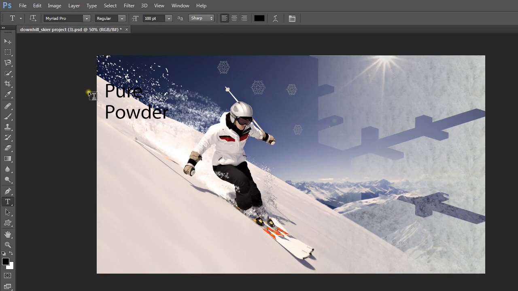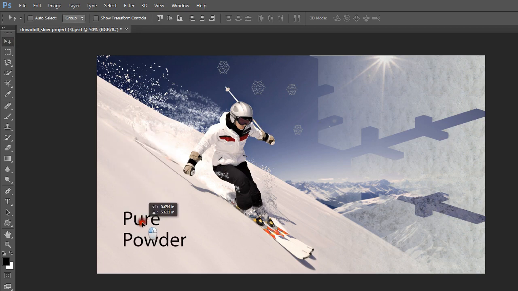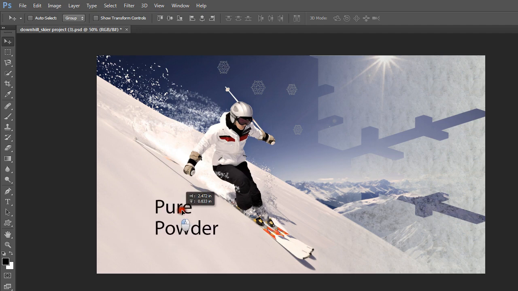Okay, now we want to place this in a good spot. Let's grab our move tool, and notice they're both still selected. So when you move one, you move both, and you want to bring it to some place with no interruptions. In other words, you don't want to put it here where the text is interrupted and distracted by our little guy here.